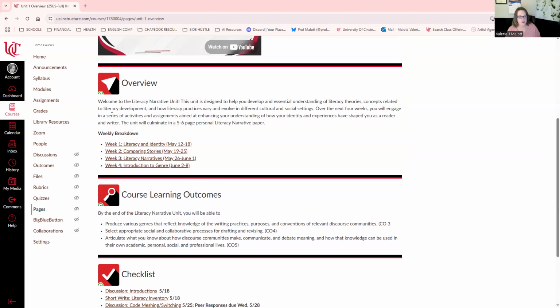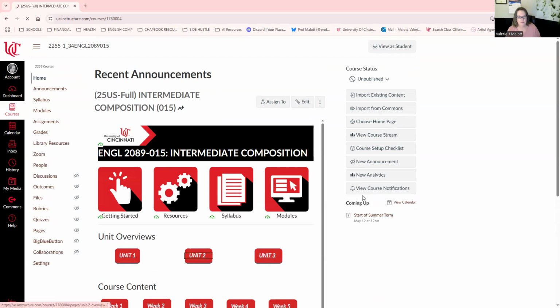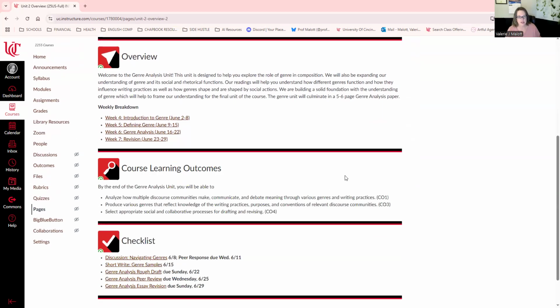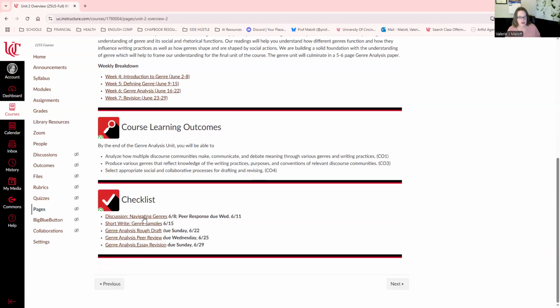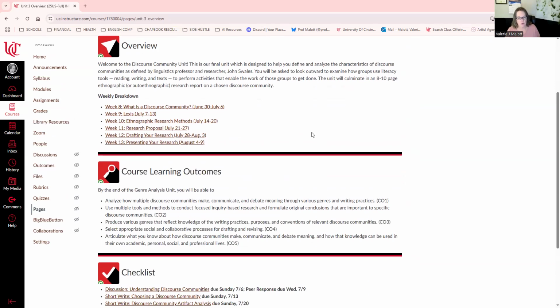And then Unit 2 will be, let's go back to Unit 2. Will last until the end of June, and then the rest of July and the first week of August will be Unit 3. So again, you see we have 4 weeks here, fewer assignments here because it's a little bit longer, a little bit more in-depth stuff that you're doing. And then for week 3, we are working on discourse communities. I'm actually going to put the title up here as well so that you know what you're working on.